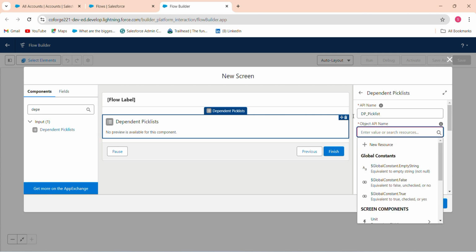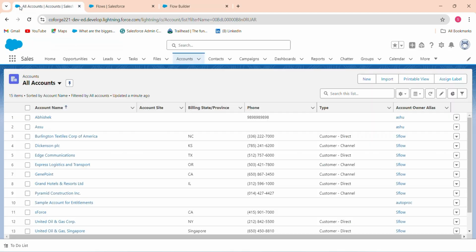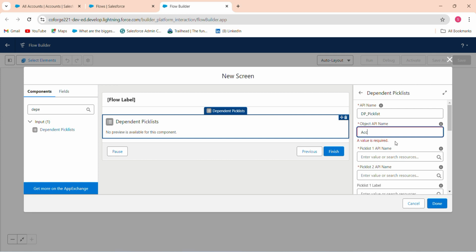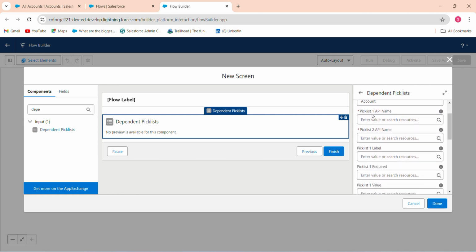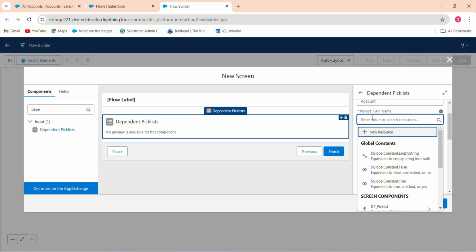अभी ये object API name आपका क्या है? आपका object API name किस object से आप अभी गए थे? अभी था account object में. तो वो account अब यहाँ पर डाल दोगे. अगर ये custom object होता, custom object कुछ भी नाम होगा, underscore underscore C डाल देते. That's it. Okay. तो account object है. Account में डाल दिया. Picklist one API name. सबसे पहला unit. Unit का API name चाहिए मुझे.